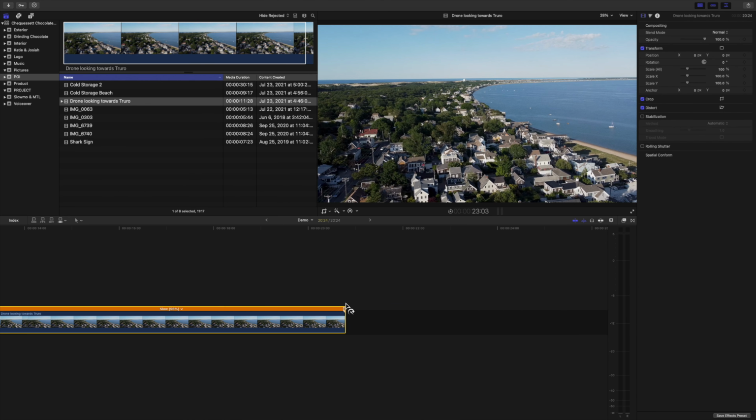There are 3 options here: Normal, Optical Flow, and Frame Blending. Optical Flow and Frame Blending use totally different techniques to try to stabilize your footage. I usually have found that I get the best results with Optical Flow, but what I would recommend you do is play with both of them, and I'm sure you'll find that one produces better results.